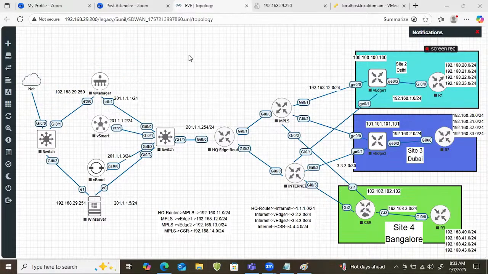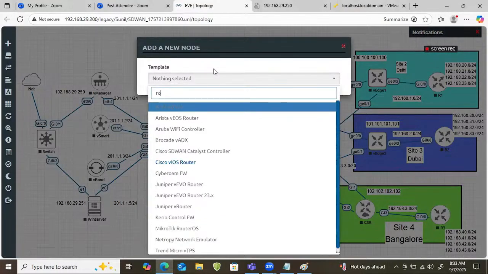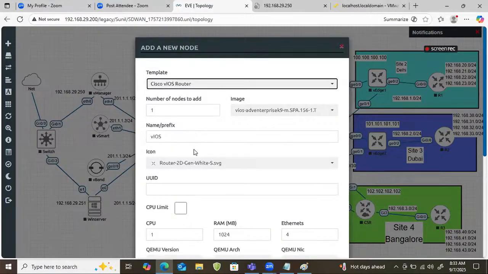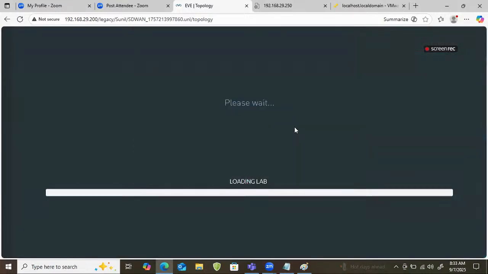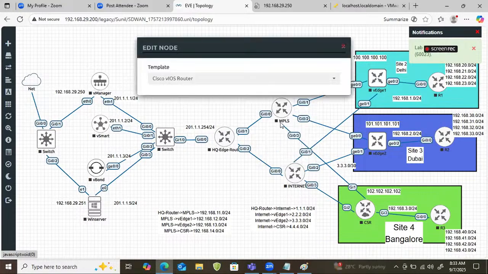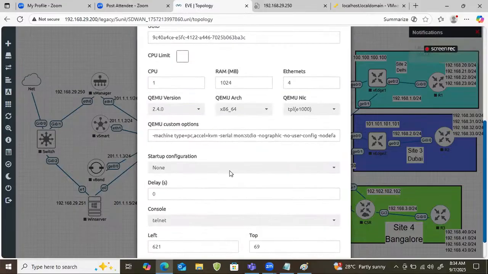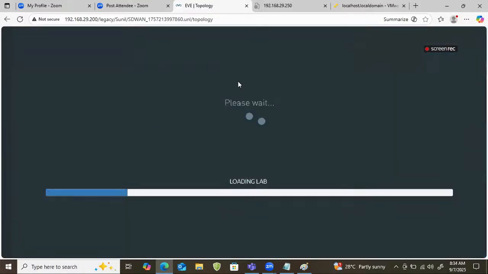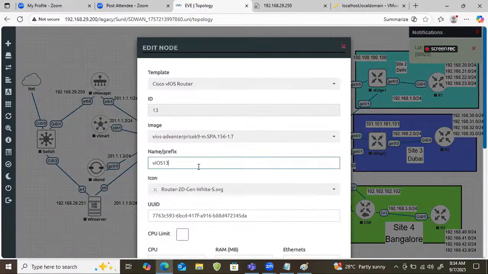This is our EVNG, right? Suppose there are two routers, I'm just taking the routers. This one is R2, and this one is R1.